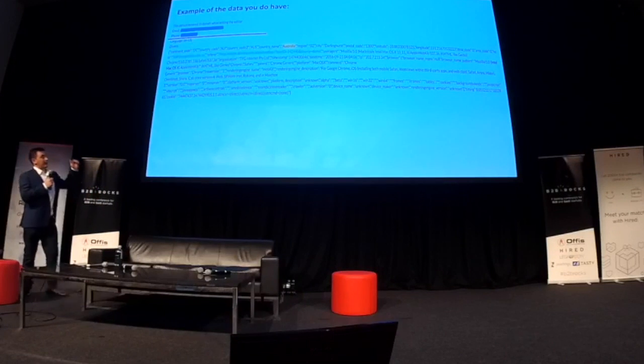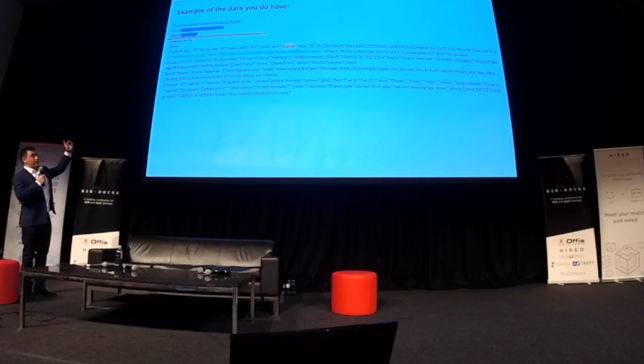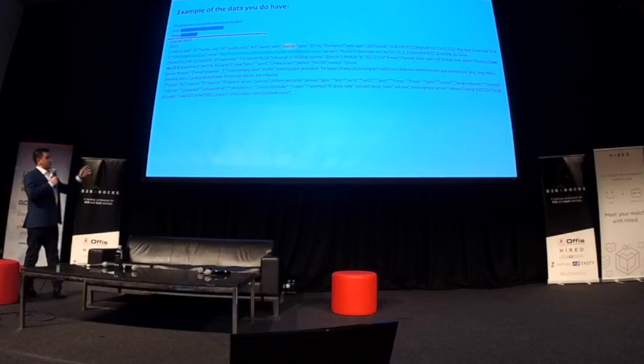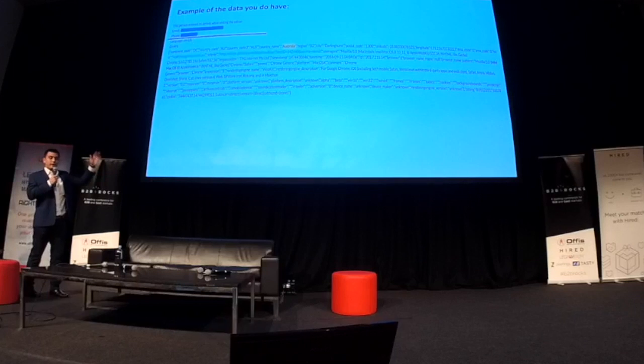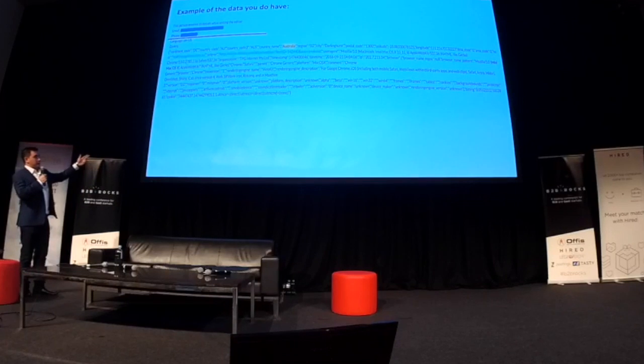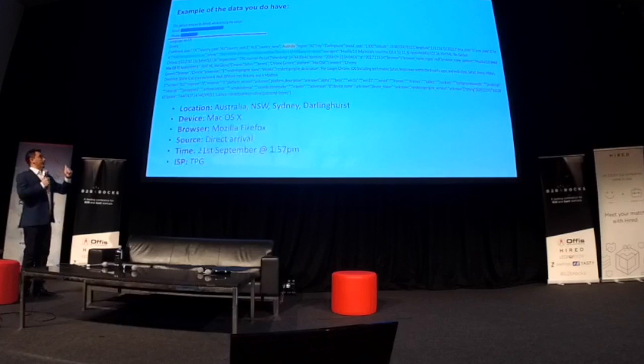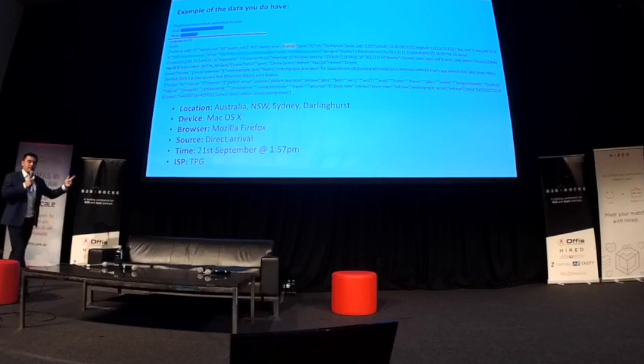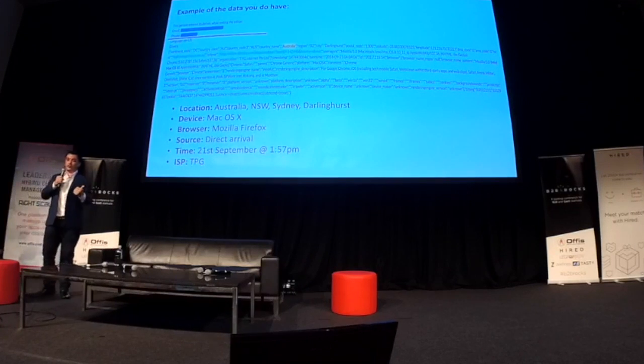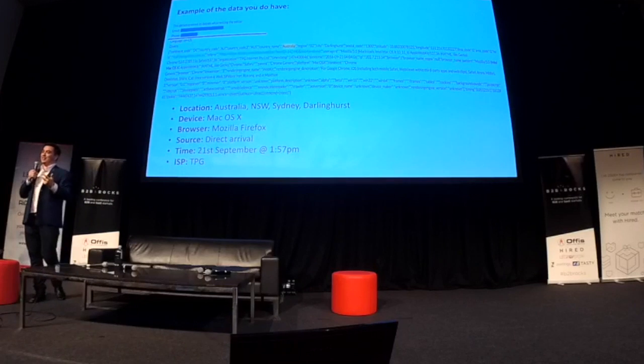Someone will go and manually input their email and phone number above the red line. But below the red line is a bunch of scripts. Some of you may be able to pick out some words there, like Australia, etc. What I've actually done is extract that data for you guys. So here you can see we've got location. We know this individual's from Australia, New South Wales, Sydney, and Darwin.